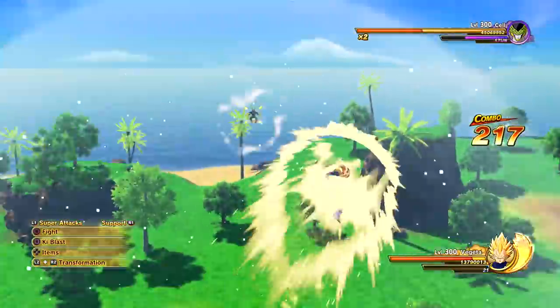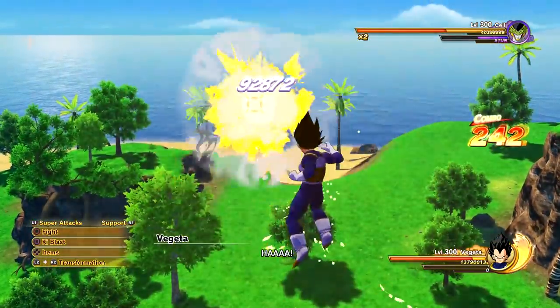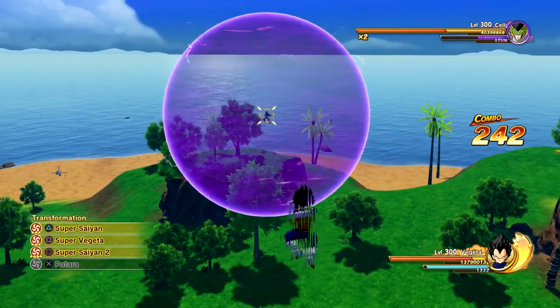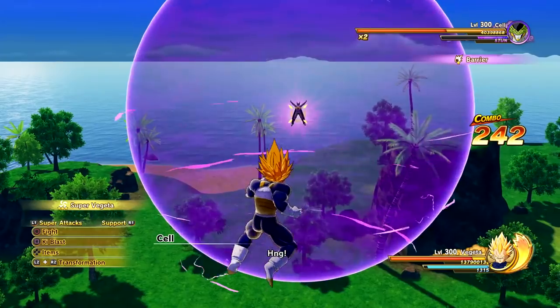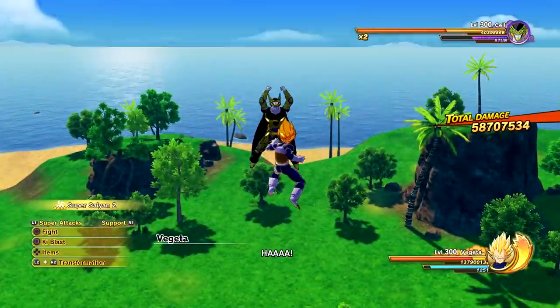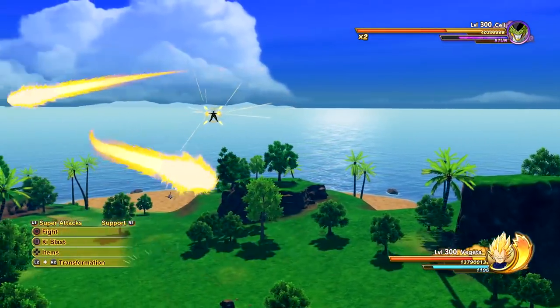Oh, and maybe train in a Hyperbolic Time Chamber, because I don't think we got to see that in the game as well. That's kind of like an off battle scenario. Oh, I reverted back to my base form. Yo, can Super Vegeta overpower Cell's barrier? Maybe. Wait, I want to see Super Saiyan 2 transforming after Super Vegeta. This would be kind of cool. Hey, let's go. Okay. Pretty solid.